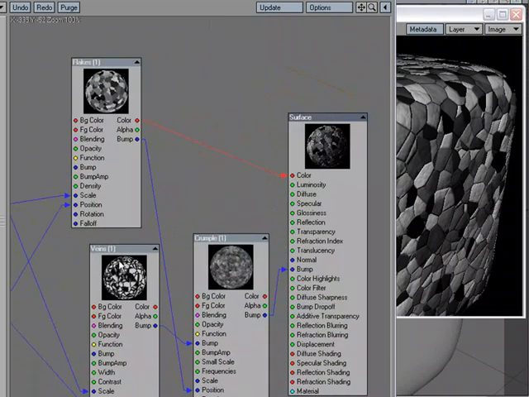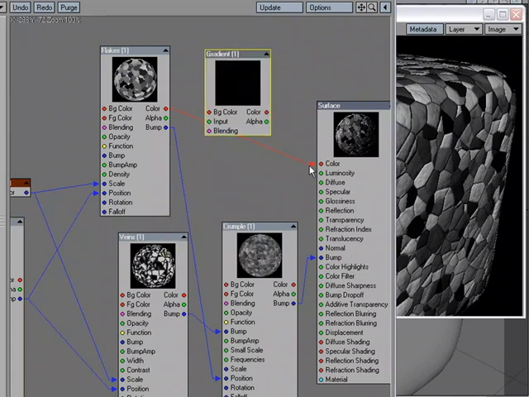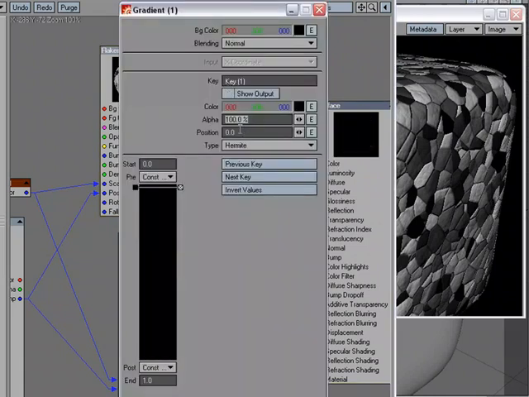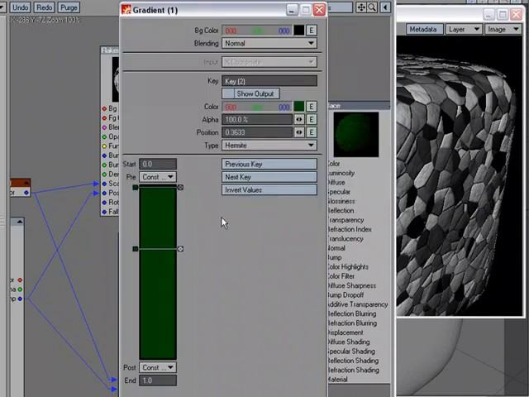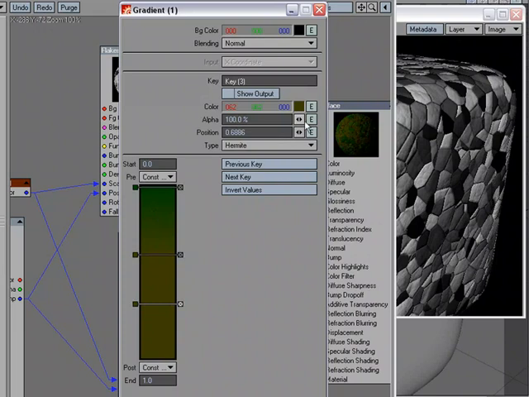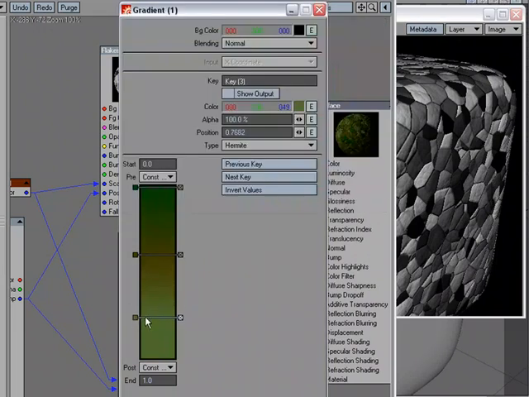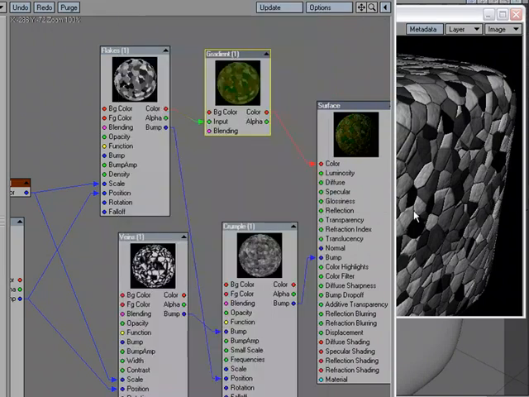So one last thing to just dress this up, and then I think we'll have a pretty good idea of some of the usefulness of the Flakes procedural. So I'm just going to add a gradient, okay, and let's use Flakes as the input like we did before and plug this into here. And then I'm just going to change this color. Let's go with this dark green. Let's go with a yellow muted green. Okay, something like that. And then I'm just going to lighten that up some. Okay, and let's try this setup.